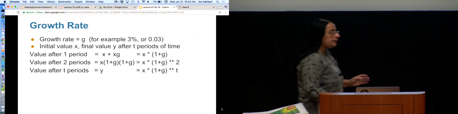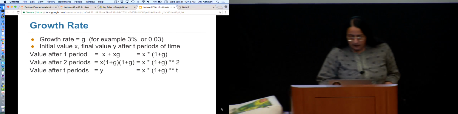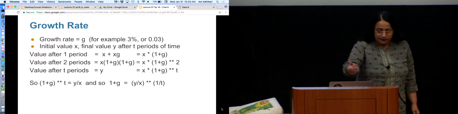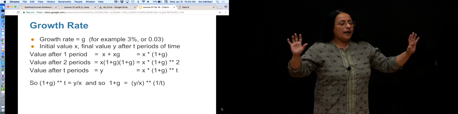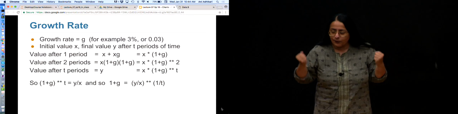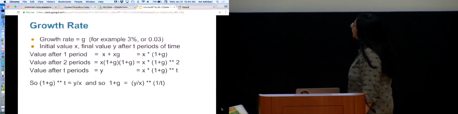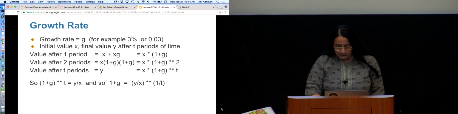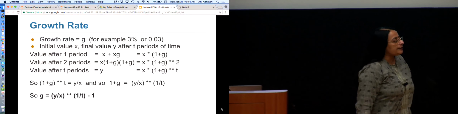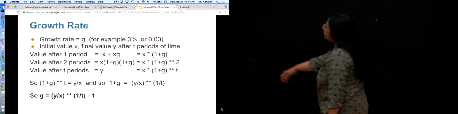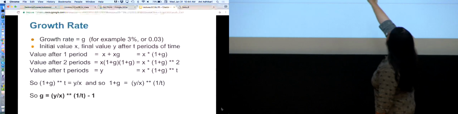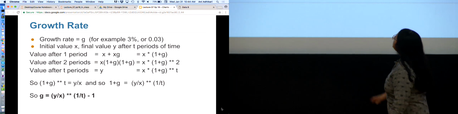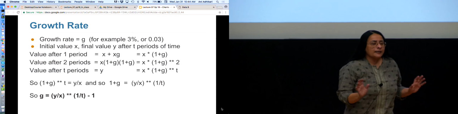And so the next thing that I'm going to write down, if you don't like solving for stuff, just tune out. But if you do like solving for stuff, then you can see that I'm just going backwards. You will never have to do this in this class. There are some people in the room who find it more reassuring if they know where stuff came from, so I'm just telling you where it comes from. And so this back calculation is what leads to the formula that you have been using in your labs for growth rate, which is to figure out what rate could have got you from initial x to ending y. You take ending divided by initial, raise it to this funny power, which is 1 over the time periods, and take the whole thing and subtract off 1. That's where that thing comes from.